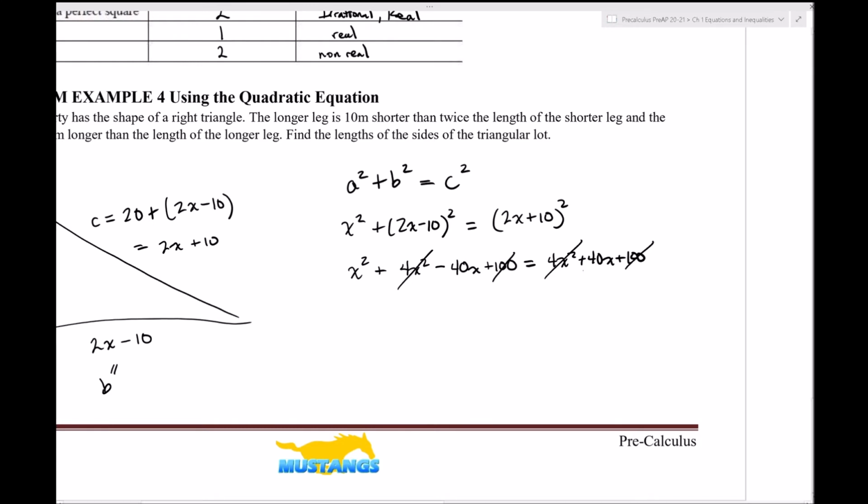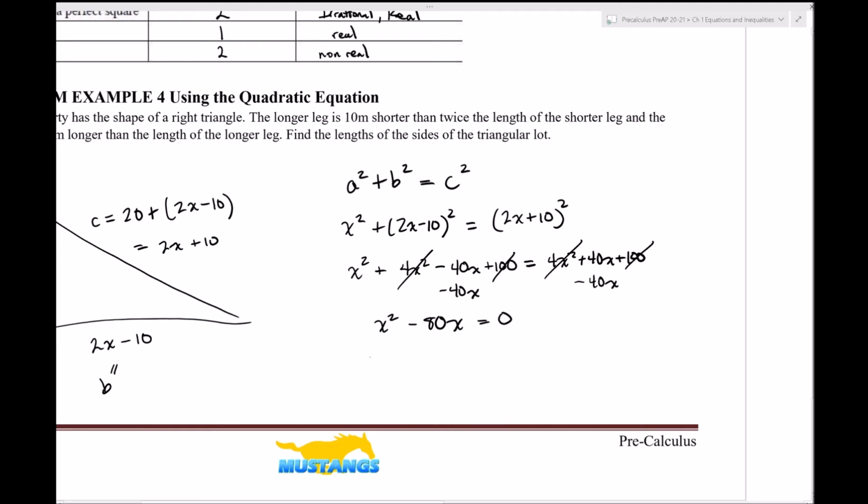Then I get to move maybe this 40x. I want to move everything to one side. That's going to be a minus 40x, and you get x squared minus 80x equals 0 if I do this properly. And now I have to solve. There's one of many ways I can solve this. If factoring is possible, that's the way you want to go about it. So I think we could factor.